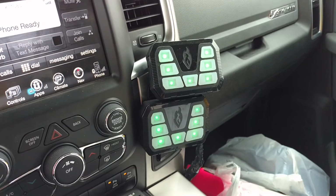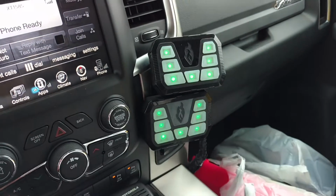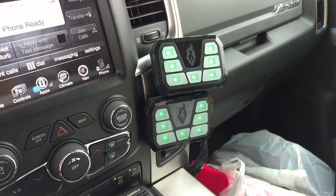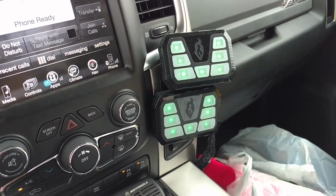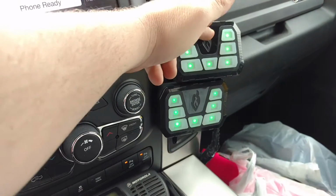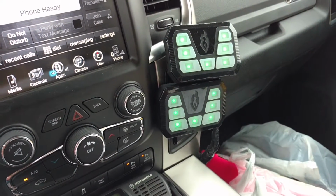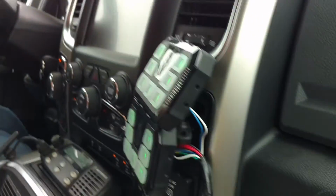But the way I mounted these 4200s, there was a little small cubby hole here, and I used what I call the joystick mount. I'm sure Fenix probably has another name for it. I drilled into the side of that mount, and then I used the bolt that holds the clamp around the two balls to run the bolt through the mount on this one, and then through the clamp on that one, so they just stacked right on top of each other. I'll try to get around to the other side and see if I can show that to you.